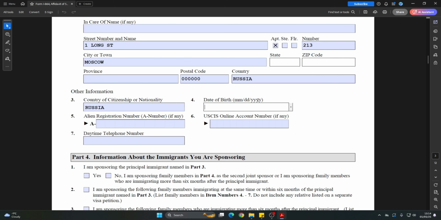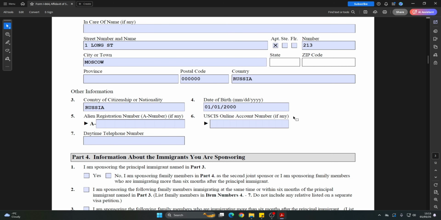Okay, moving on, provide your beneficiary's date of birth, their alien registration number if they have one. If your beneficiary has never been in the United States or has never applied for any kind of immigration benefits in the past, they probably don't have an A number, so you can leave it blank. But say, for example, your beneficiary is already in the United States, maybe they had a DACA case, an asylum case, something like that, maybe an employment case, and they had been given an A number in the past, you can type in that A number here. If they don't have one, leave it blank. Same applies to USCIS online account number. Again, your beneficiary would only have it if they have ever filed a form online through the USCIS account.